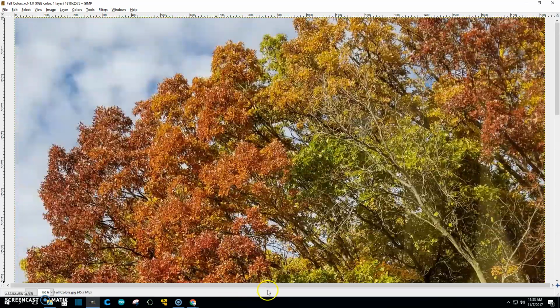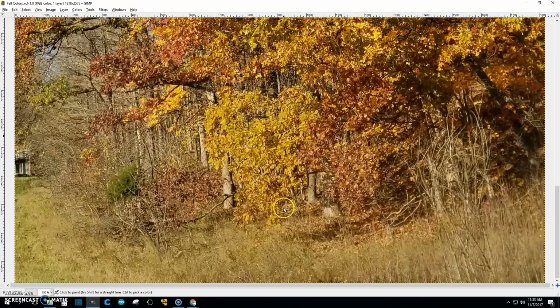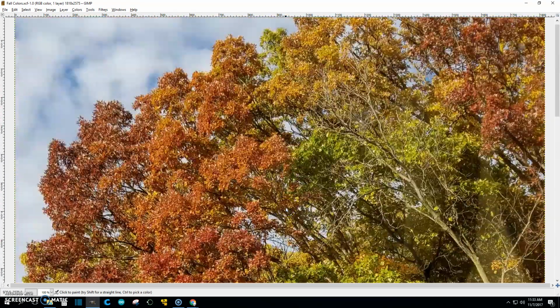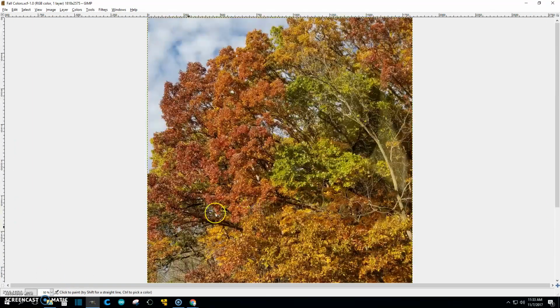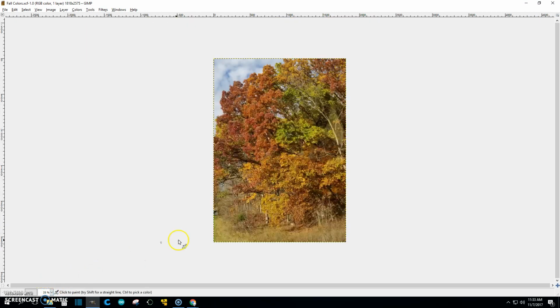Think of this on your tablet or your phone or something like that. You don't need this picture to be this big. We're going to do a little bit of resizing. I'm going to take this back down to even 50%. I can't see it all. I'm going to jump down to 25%. All right, so again, the file is still very large. We want to bring this file size down. Why do we want to bring the file size down?